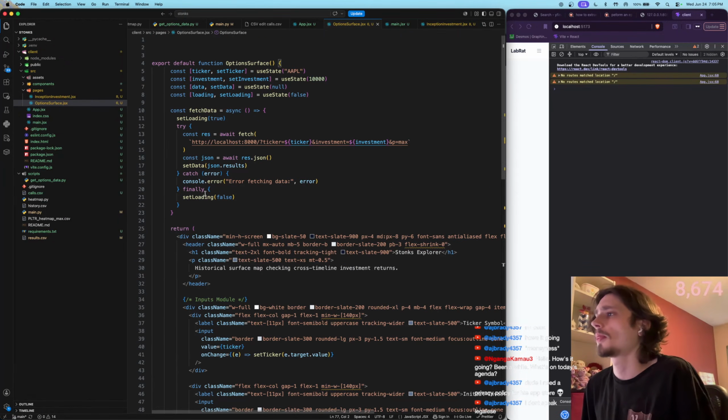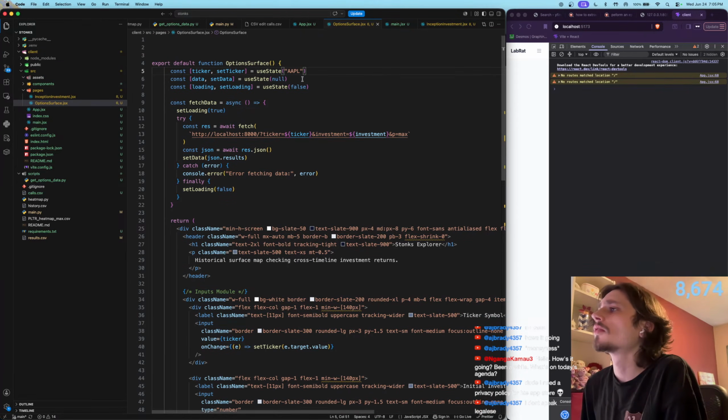Okay. So we have ticker. This is just going to send us data, so I guess that's fine. Investment, we don't need this. Set data, okay, loading state, cool.